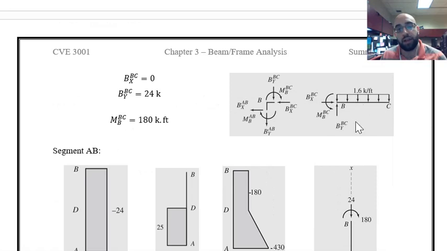And then as you can see, I have the member BC over here. I had some reactions at joint B, which at first I didn't know, so I assumed something, and then exactly the reaction of those at point B. So the steps are considering different segments, considering different members like BC and AB, assume something at the ends of the members, and put the reaction of those at the location of the joints that you have in the frame. That's the procedure we followed in the presentation, and what we had over here is just the same procedure.